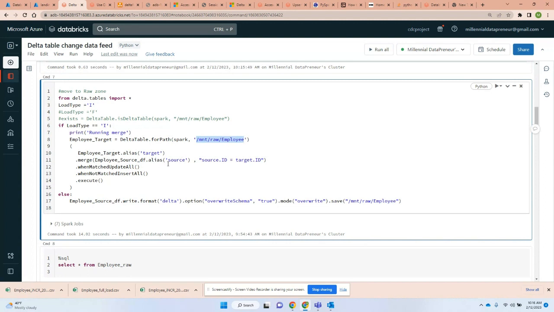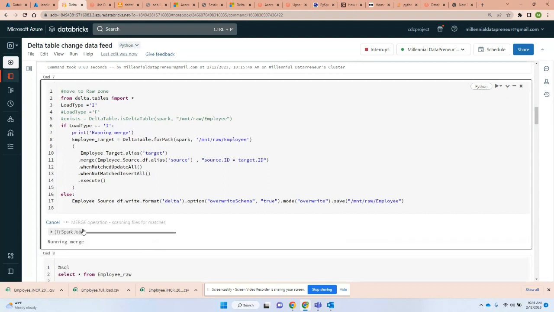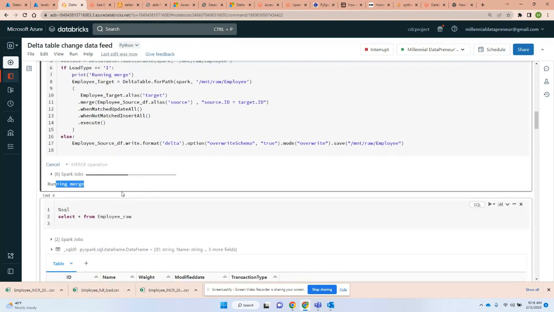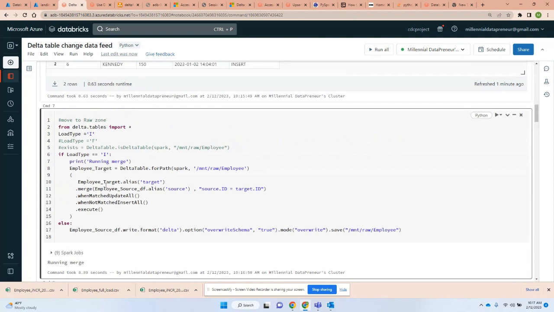It's going to merge on the primary key. When matched, update all. When not matched, insert all. So that is what we're going to do. So we should see running merge. It does this merge statement. Shouldn't take time. That is done.